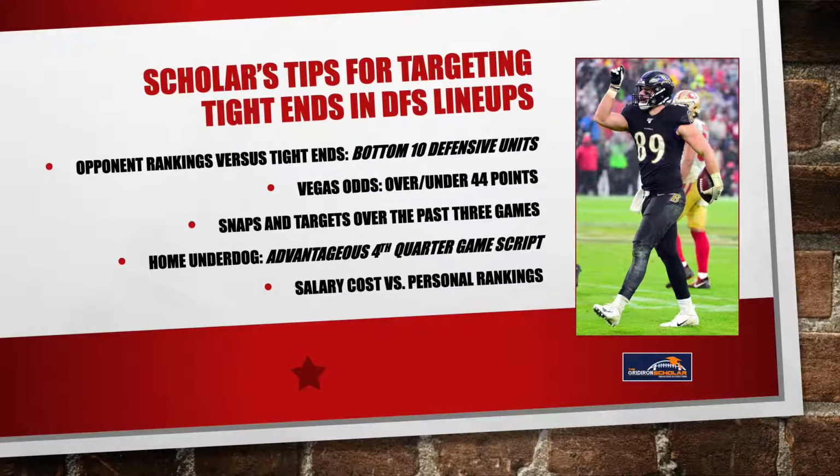I love the home underdog game script, Emil. I want a home underdog because usually what that's going to tell me is that the home team is going to be playing from behind in the 4th quarter. What does that do? It gives you opportunities in the passing game for targets to your tight end. So I want to have opportunity, and that comes in a negative game script for the home team.